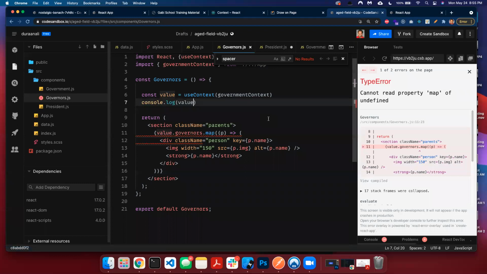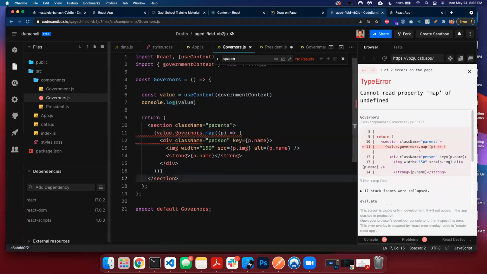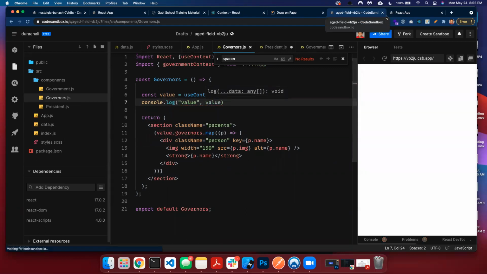Okay. Another cannot read property map. Okay, that's strange. Value, we have the value here. Let's name it here. I'll look at it.